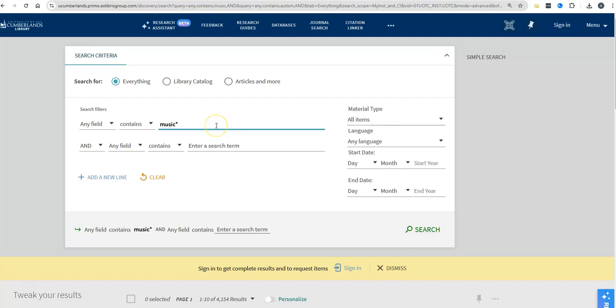Finally, using a wildcard replaces a single character anywhere in a word. It is most useful when searching for words that have multiple spellings and you want to find all variants at once. For example, Americans spell color this way, while Europeans spell colour with a U. To find resources that discuss either spelling, I could connect the two with or, or instead use a wildcard. Usually a wildcard is a question mark or a pound sign.